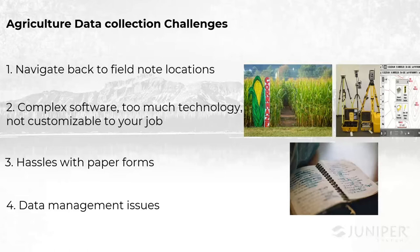The first one I want to address is navigating or re-navigating to a field location. Have you ever marked some spots in the field — maybe a dry area, a low area, there's some pest damage, disease, whatever it might be — and then not been able to find it again? Maybe it's been eight weeks since you were there last, the crop canopy has blown up and you can't find it anymore, the landscape's different. Or maybe you want to take so many different points and record so many notes it's impossible to keep them on paper or in your head. That's something we want to provide a solution to: being able to re-navigate to these places.